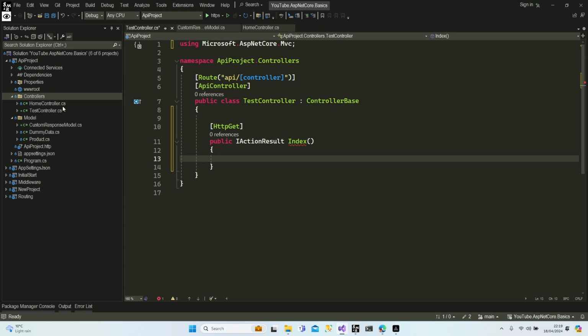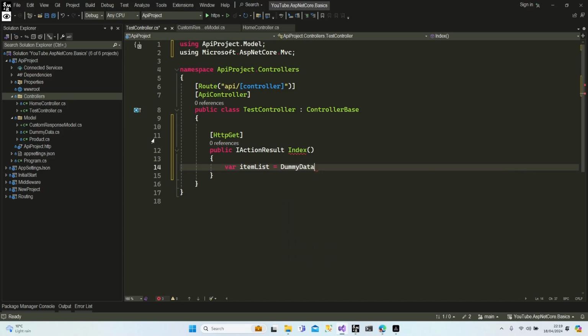Alright. So we have a dummy data here, right? Let's have a look. Okay. Var item list equals dummy data. Just consider we are taking our data from our database, products. Alright, we received our item list. Let's have a look. This is list products.